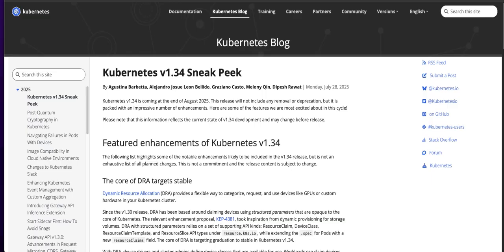So that's all for this sneak peek of Kubernetes version 1.34. I'm personally looking forward to using this version. It's clear that Kubernetes is actively addressing today's challenges, whether it's by making AI tools more accessible and easier to configure via the DRA stability, or by improving computing efficiency.